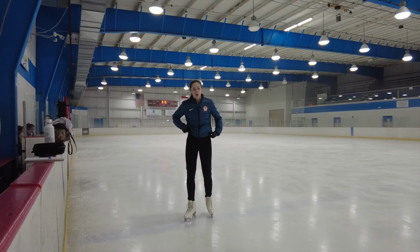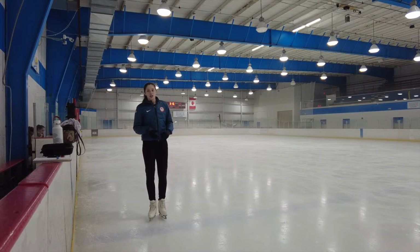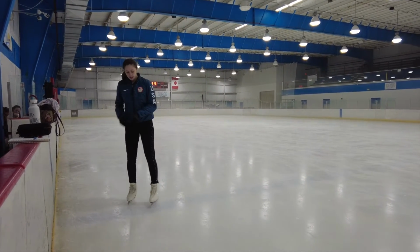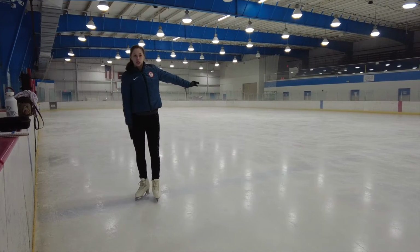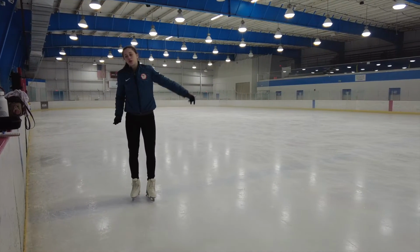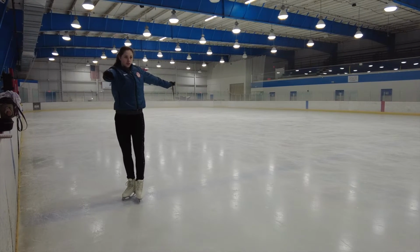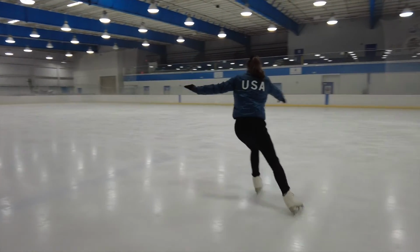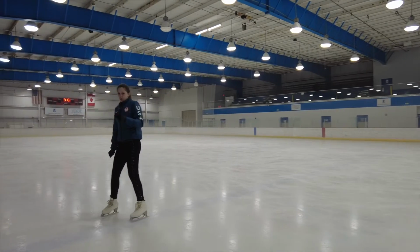What we're going to be doing is we're going to be doing these double half pumps. So we were just doing our lunges, which are basically similar to one pump, so we're just going to double that. So we're going to basically get into our same starting position like so. What we're going to do is we're going to take our right leg, which is for me, you could also reverse this and do it the other way, start it the other way, but what we're going to be doing is we're going to go, and I'm just going to do one pump, bring together, and then another pump all the way back. So we're just basically doing two pumps.